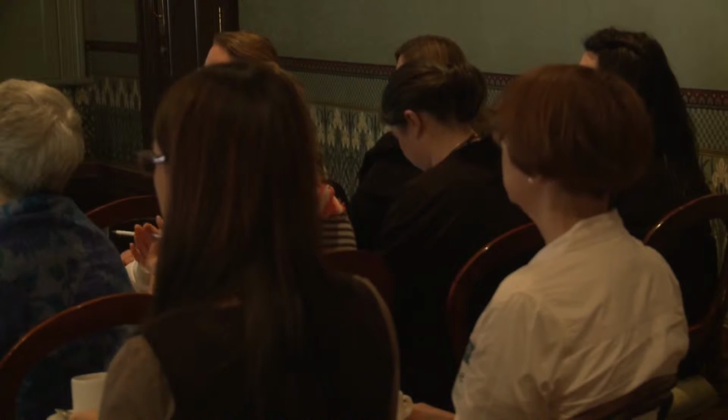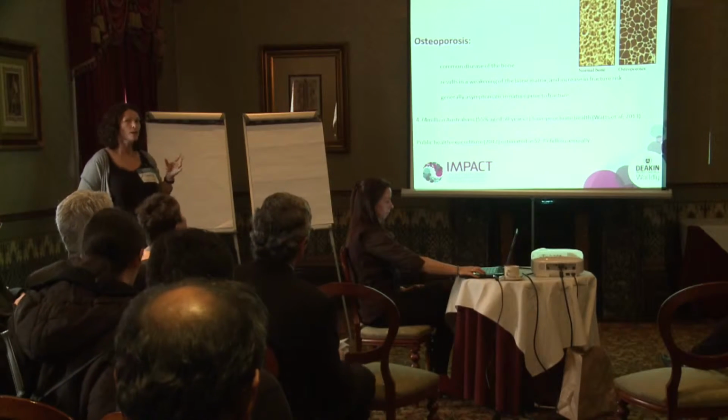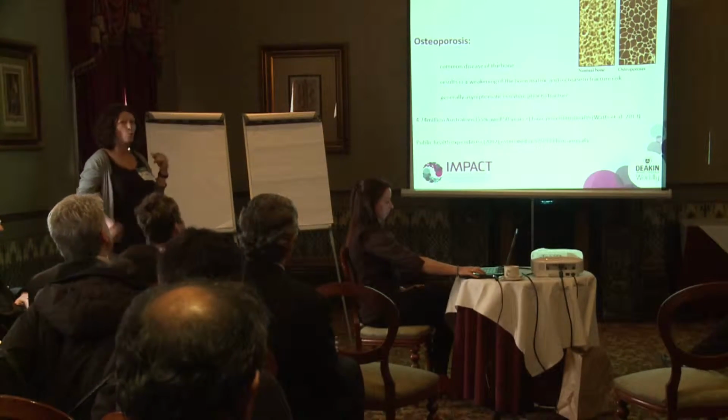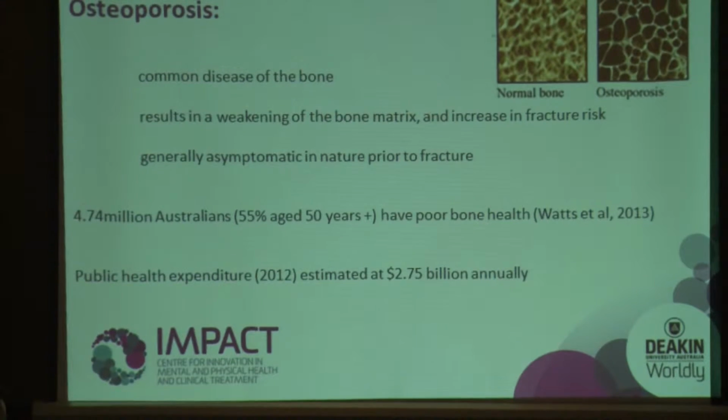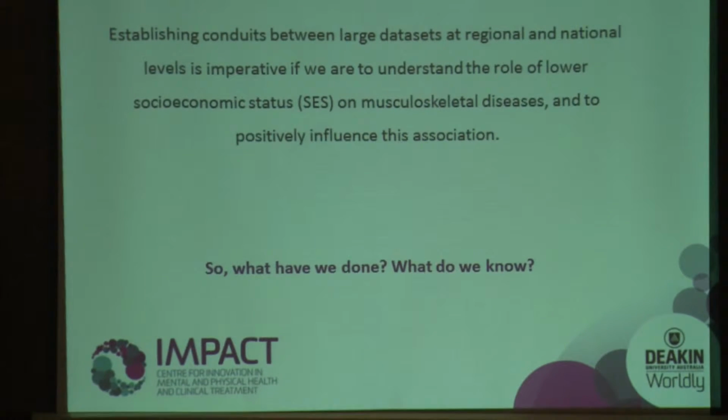So whilst we see a social gradient of health in many diseases, there's not that much evidence before our work to show that it also exists in musculoskeletal disorders. So I want to show you how we've harnessed big data sets, and also linked big data in different ways to present this social gradient of musculoskeletal disease. So when we're talking about this social gradient, we really need to say that it is observed in bones too. So next slide, please. What have we done? What do we know now about the social gradient of musculoskeletal disorders?